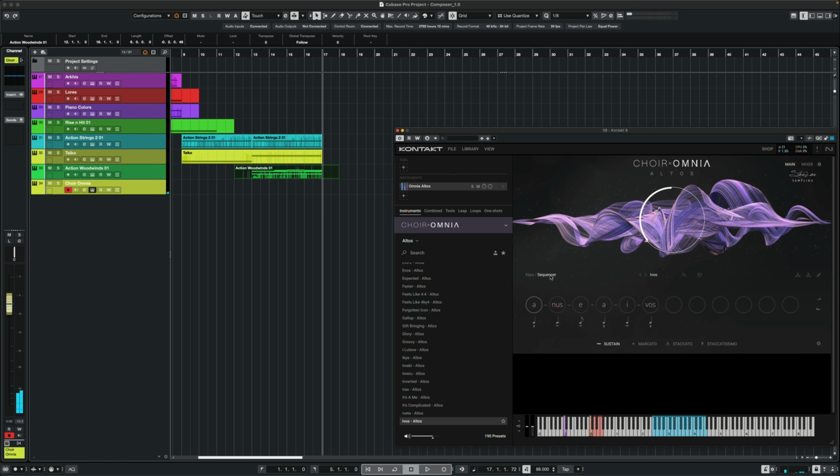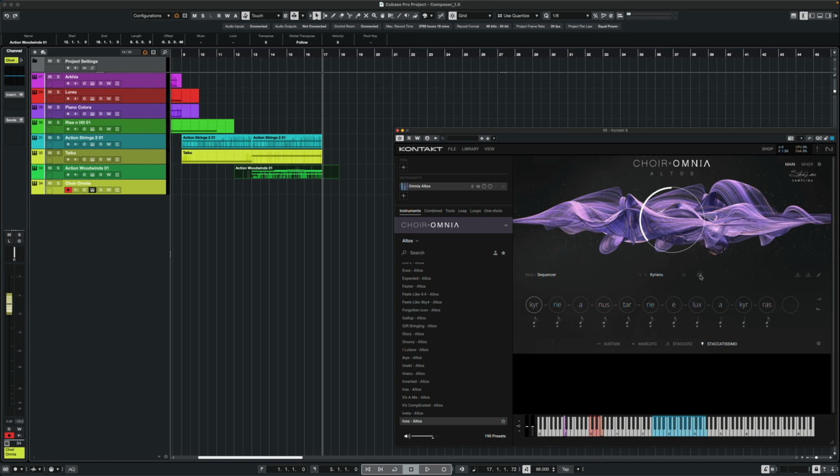You can override the phrase's articulation by using the red keys. You can also randomly choose different phrases for inspiration.